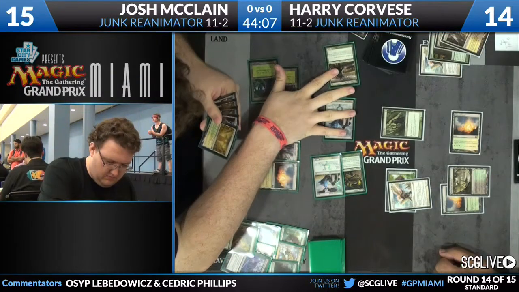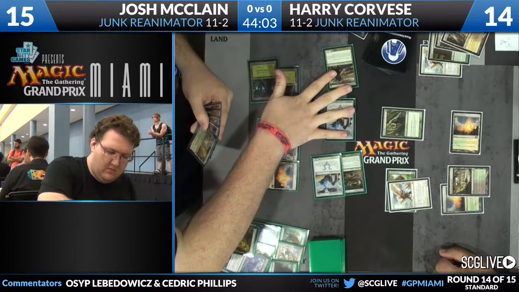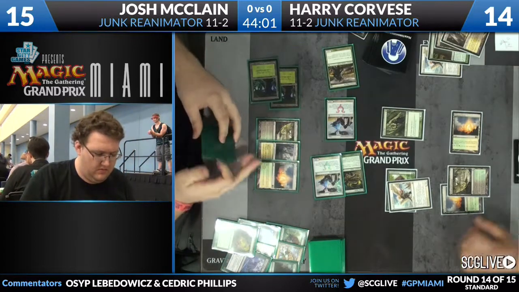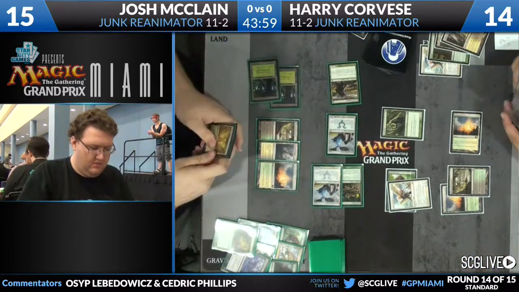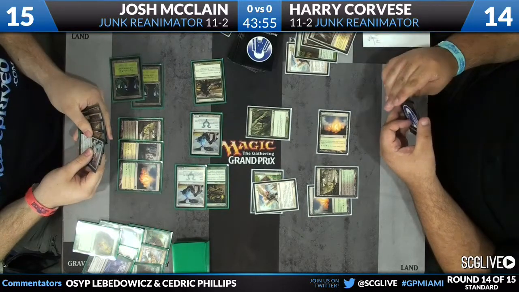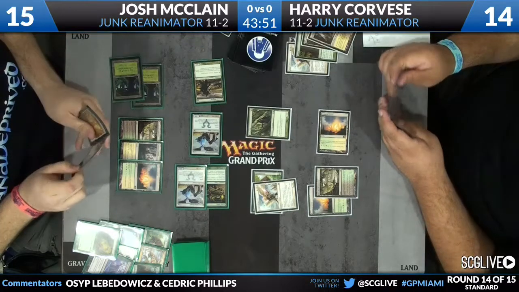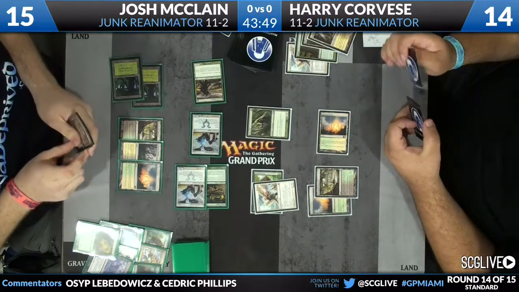Let's see what Harry does. Is Harry attacking? It looks like Josh is attacking with all of his creatures. Yeah. Coming in here, I mean, these are like suicide Restoration Angels, but at the same time, with Unburial Rites looming and Corvese knowing that McClain has lands in his hand, there are no good blocks right now. Yep. They do not exist.